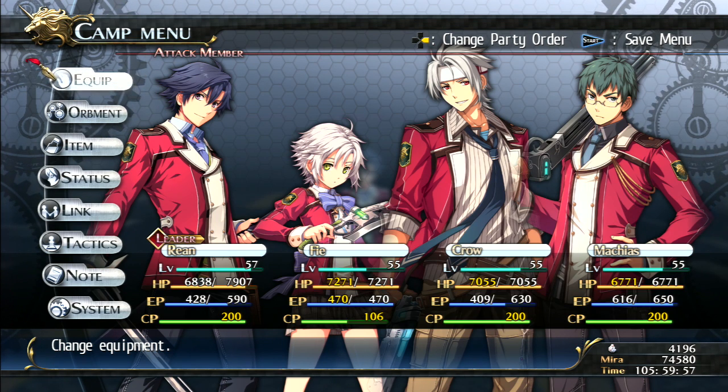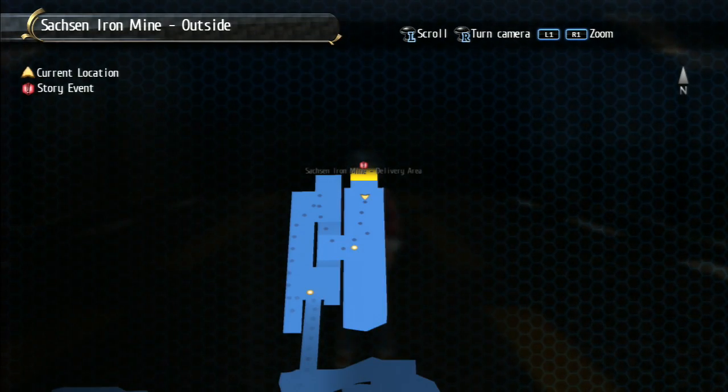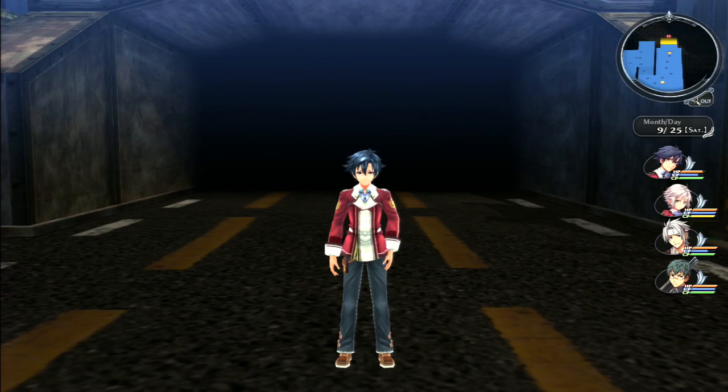Now, last time we pretty much made our way through what's the area called? Hang on. Where's the map? There we go. The Sachsen Iron Mine area. So, here we are. We're actually in the front of the mines, but here's the funny thing.